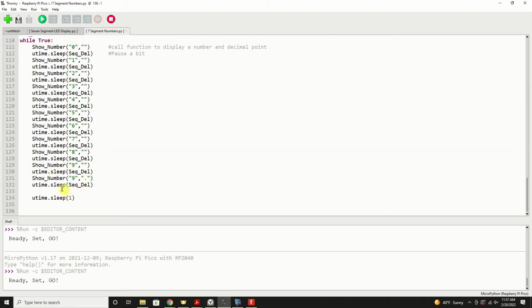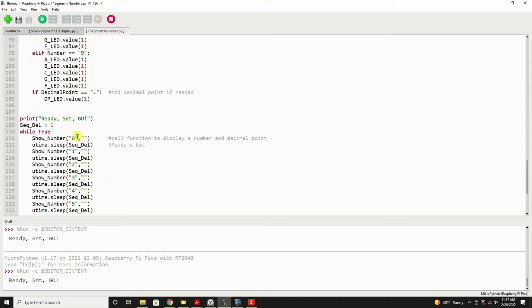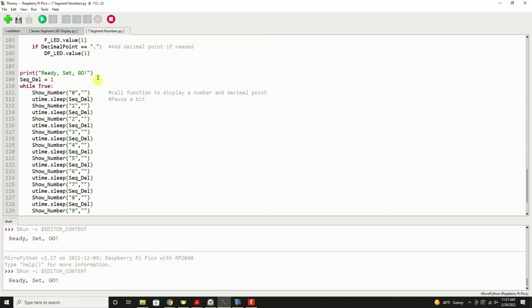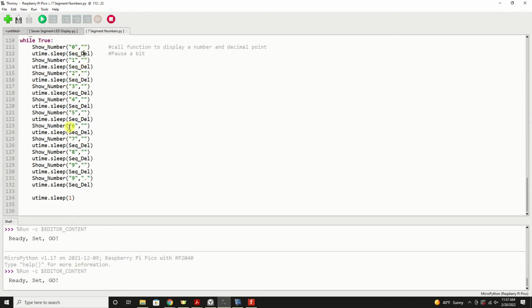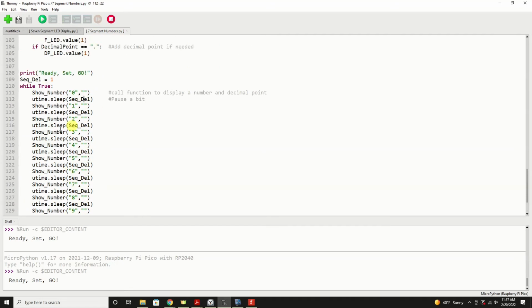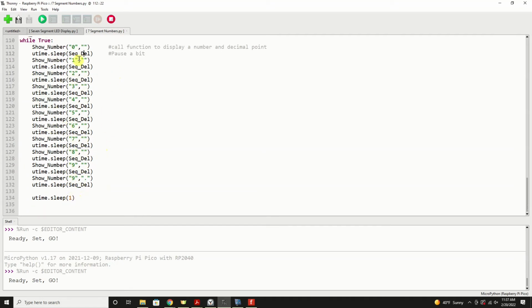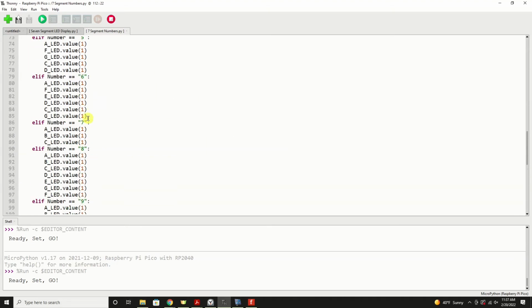And if we come down here, you can see when I show number 9, I'm also going to show the decimal point. But we'll show each number one by one, and then we'll have a short delay of exactly 1 second between each number being turned on. And then this just repeats through and through. Now you can use this in your programs, and most probably you might just set one number and of course not be in a loop like this, but then again you may want to. It just depends on how you want to communicate that numeric value to someone.